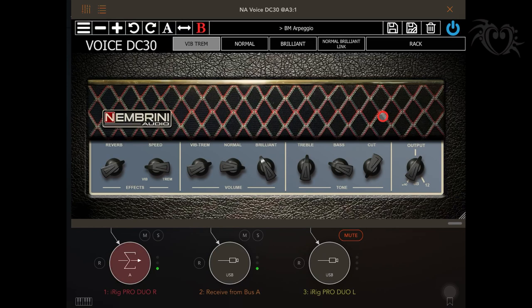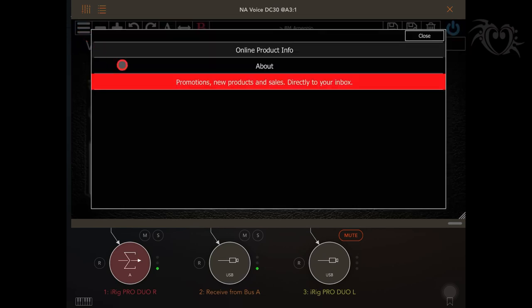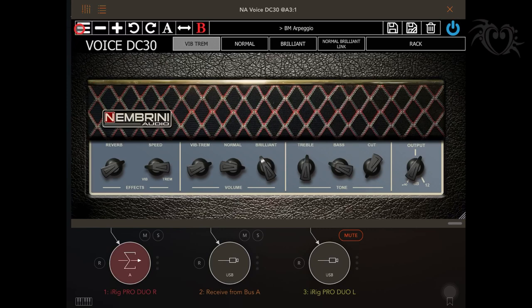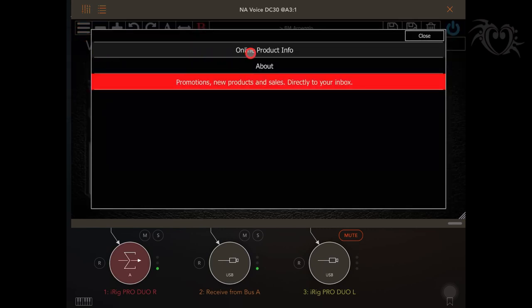Let's check out the app in detail now and find out how it all works. If you are already familiar with Nembrini apps, you can skip this next little section because I'm going to talk about these controls across the top, which are common to all Nembrini apps. If we look at the burger icon over here on the left, we can find out a little detail about the app. And if we click on the link at the top, we'll visit Nembrini's website where we can check out the manual.